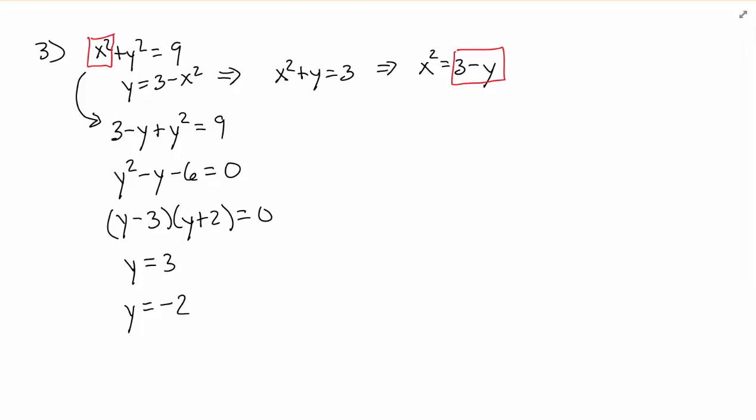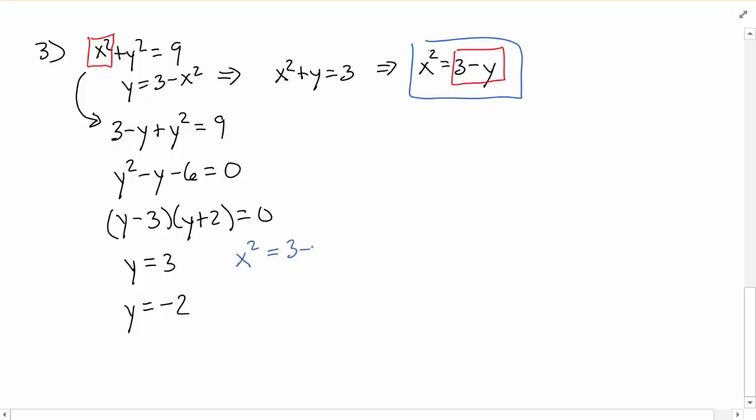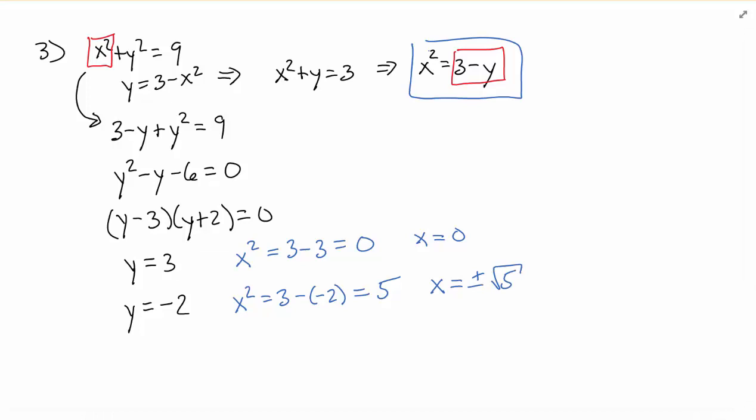So I'll go with x squared is equal to 3 minus y. So that means for this first one, x squared is equal to 3 minus 3. Well, that's 0. So the square root of 0 is just 0, so that only means x is equal to 0. For the second one, x squared is equal to 3 minus a negative 2, which is a positive 5. Take a square root of that. There's two options, right? Plus or minus square root of 5. Looks like I got 2 options out of that one.